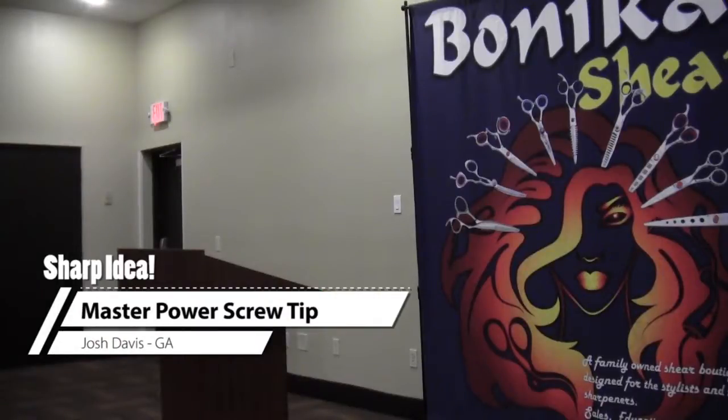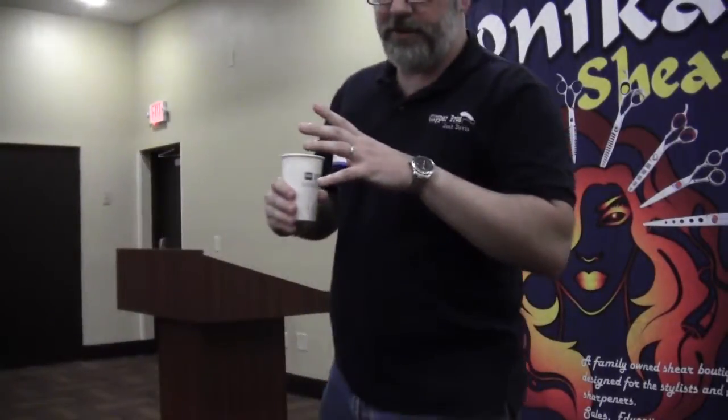What we found with clipper repair and with the masters, especially the older masters, is their power screw is working its way out. Those of you that have messed with it know that the power screw has adhesive on it, a little piece of glue. With some of these older masters, even a new screw will work its way out fairly quickly when it's turned on and vibrate out. So what we've done is take the thread tape and make the screw just a little bit thicker and get it in there and get it set, and it holds perfectly. We've done it for several barbers because that was their favorite pair of clippers, and it works great. We have had no complaints. It holds up to the heat that the master generates, so just a little trick we use to keep that power screw from coming out.